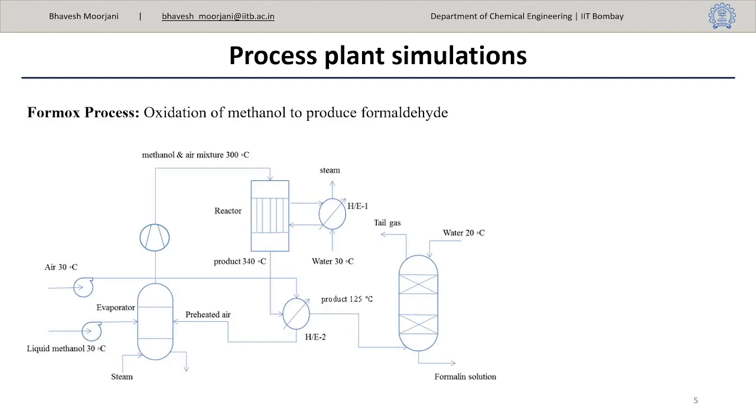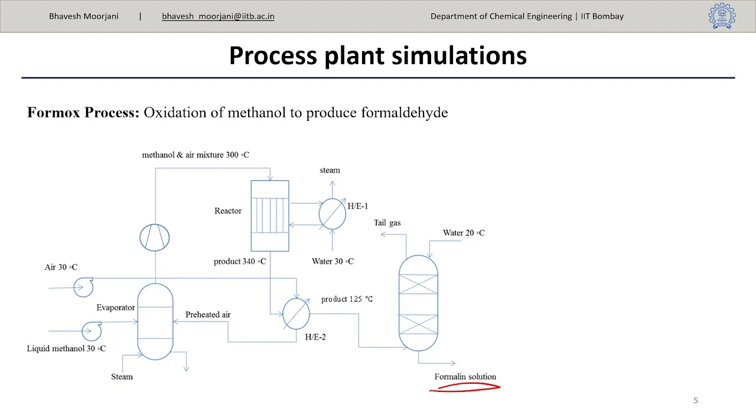This is a basic, normal example: production of formaldehyde through oxidation of methanol. This process involves oxidation of methanol over a metal oxide catalyst at a higher temperature of 300 degrees centigrade, and you get conversion of methanol to formaldehyde, which is then scrubbed into water, and you get a formalin solution. This is a basic process that we know, but each piece of equipment in this process flow diagram has its own set of equations that we have learned in our UG curriculum.